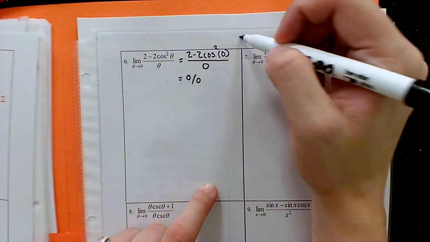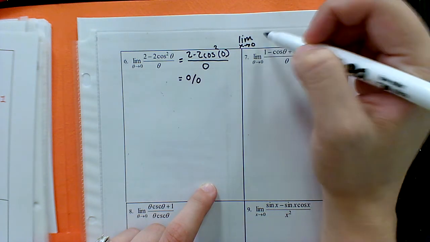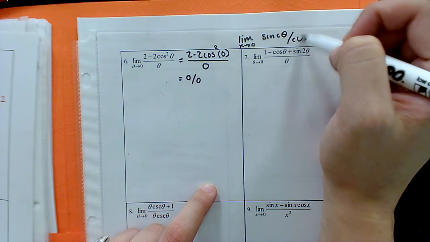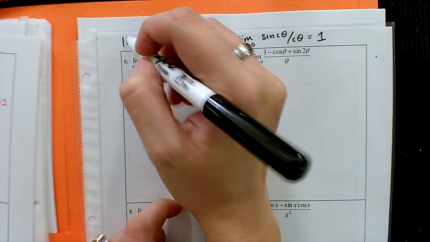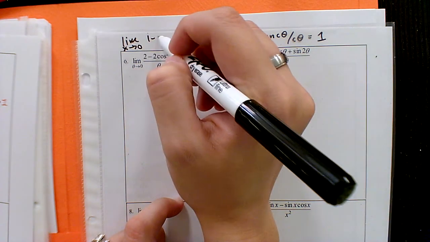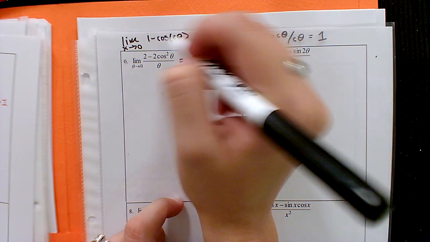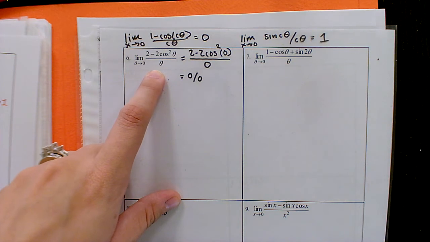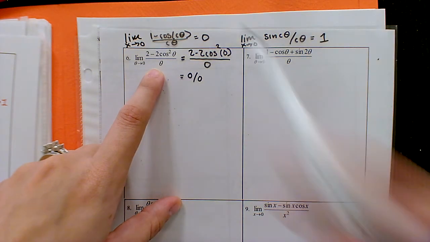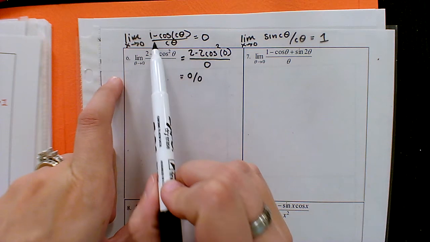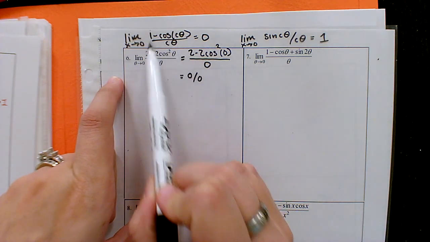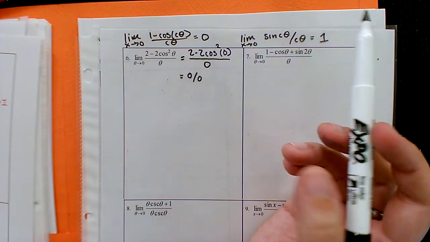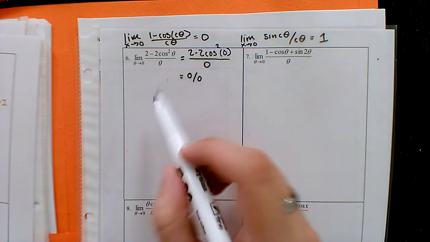All right, now I know they're not up here, so I'm going to go ahead and write them again. Our little trig limit shortcuts. Okay, so when we take a look at this trig function we're working with here, we have a hole, so the limit exists. That means we should be able to rewrite it somehow to get a number as our answer. Taking a look at this equation, notice how it kind of looks like what's going on here. Maybe, okay, but let's not get too far ahead of ourselves. What do you feel like doing?